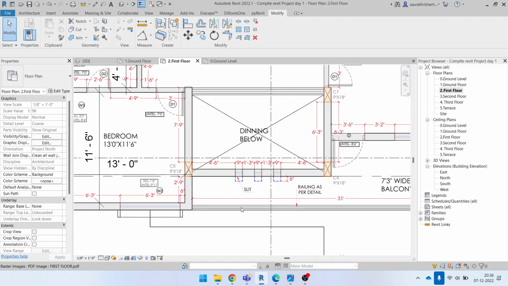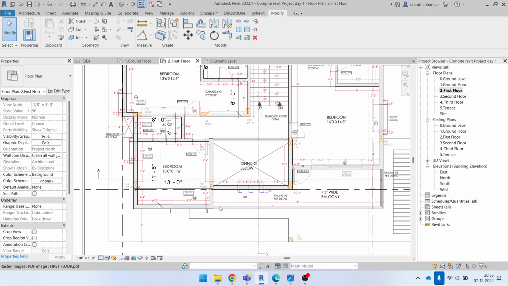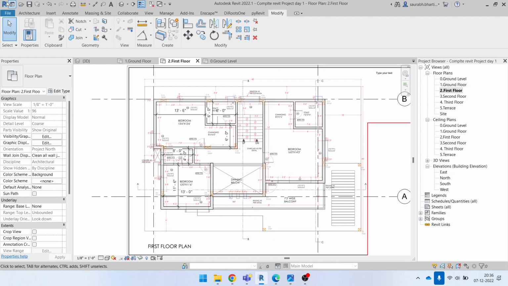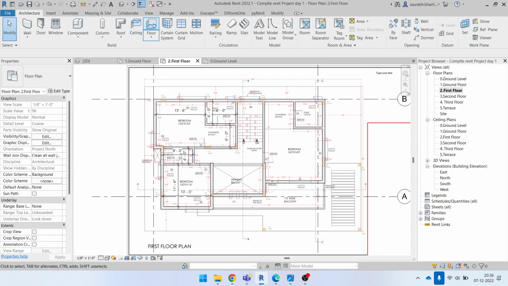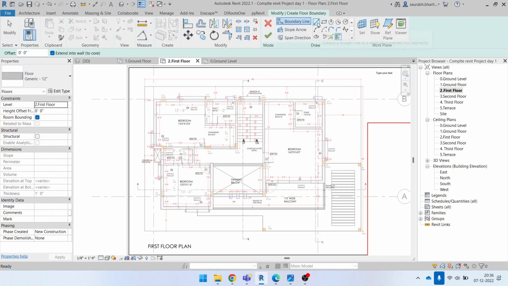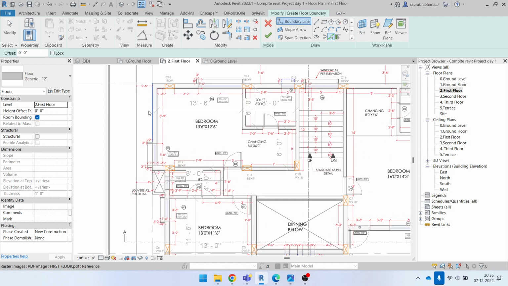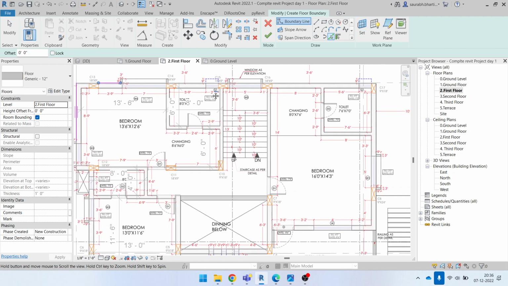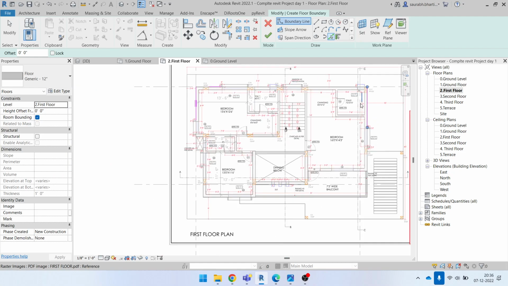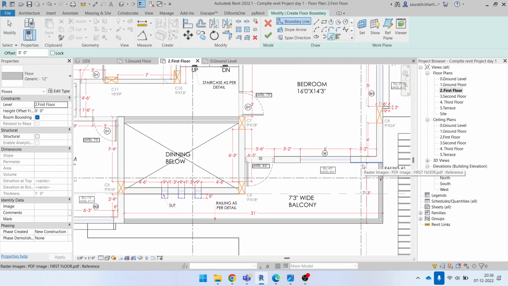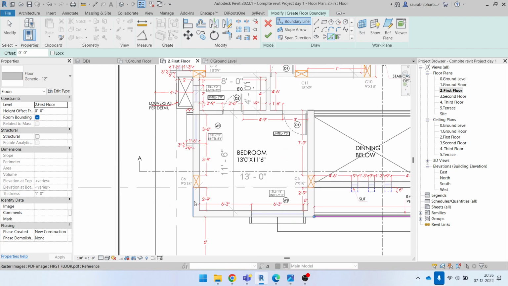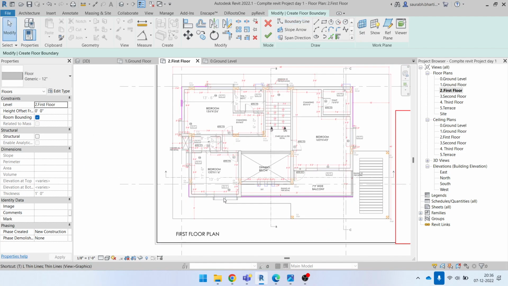And on the outer side also we have the same. So this floor would be coming till this part. So let's just draw the floor here. So you can go to Architecture and go to the Floor. Okay, and now you can just take the lines, or you can use the pick lines. So I'm just using the pick lines. I will select this line, this line, and this line. So I'm just selecting the outer lines that I can. Okay, this line and this line.